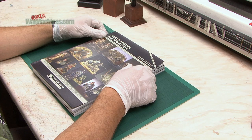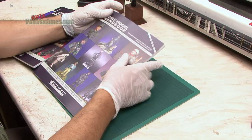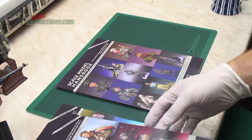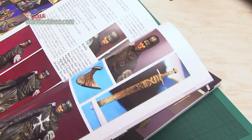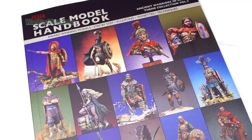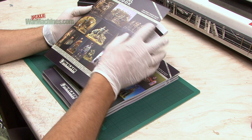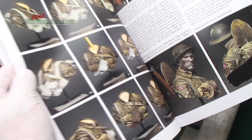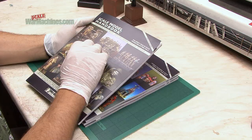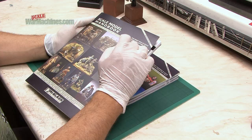So the four different collections are as follows. Volume 1 is World War II German Military Forces in Scale. Volume 2 is for modellers who are interested in knights and crusaders. Volume 3 is Ancient Warriors. And then there's a World War I or Great War collection, and that's Volume 4. The presentation and style is the same. You've got award-winning models, plenty of box art, step-by-steps, dioramas and some details on vignettes, and plenty of techniques.